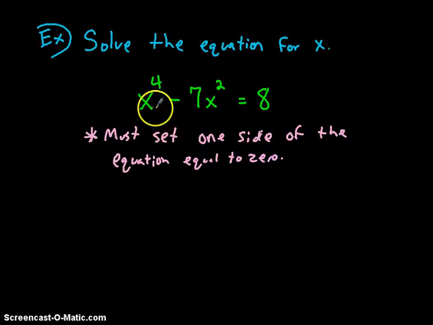This is if you have more than one variable, or more than one variable to different powers, whatever. So you've got to get one side to be 0. If it was just x plus 2 equals 11 or 7, you simply isolate x by moving everything away from the x. So it's pretty simple then.